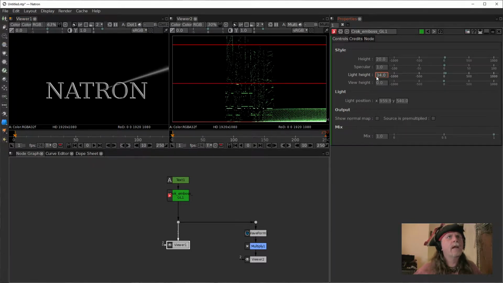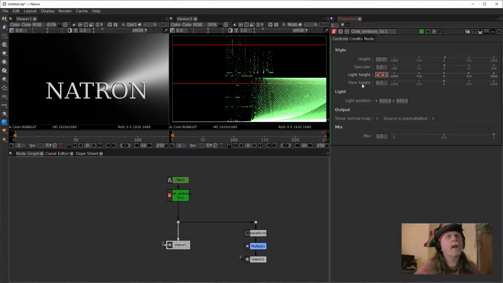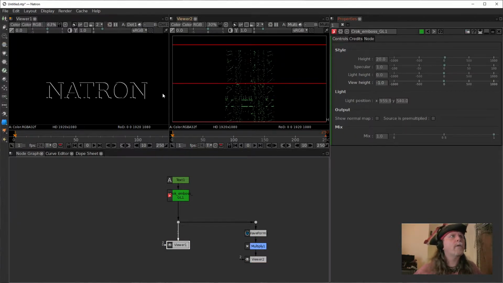In fact, if we keep taking it up a lot, we can make it so it's white up at the top, but that's not really what we want, and we're getting this unwanted artifact, which we happen to know is tied to our view height. So if we take our view height down to -1, that gets rid of that glowy bit off to the side, and we wind up with something, but it still doesn't look like a chiseled font. It's not very useful. So let's reset that to our default.